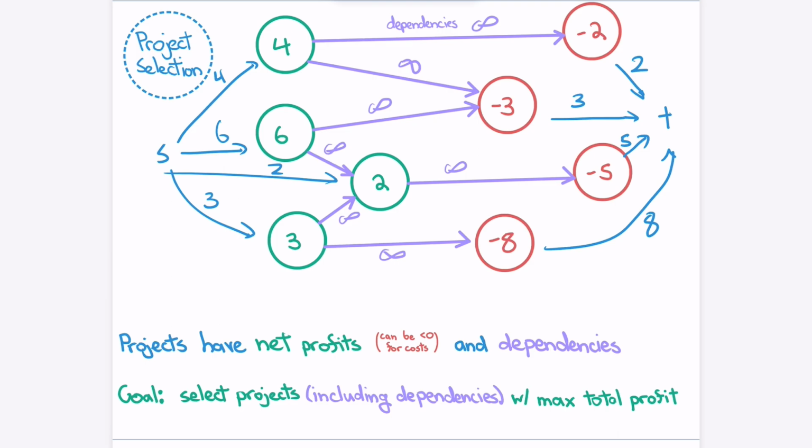So I think the solution we had suggested before looks something like this. If I remember correctly, your answer was to take the top three green ones. Okay, so if you look at any ST cut, and you say, okay, I'll just take everything on the S side, let's first double check the dependencies. It has to contain all the dependencies, right? And the dependencies have positive infinity. So once I take this green project, I know I have to keep it on my S side of the cut, right? So it's going to be on the same side. And I'll make sure that I don't have any purple edges going from the source side to the sink. The other direction is fine. They don't hurt us at all.